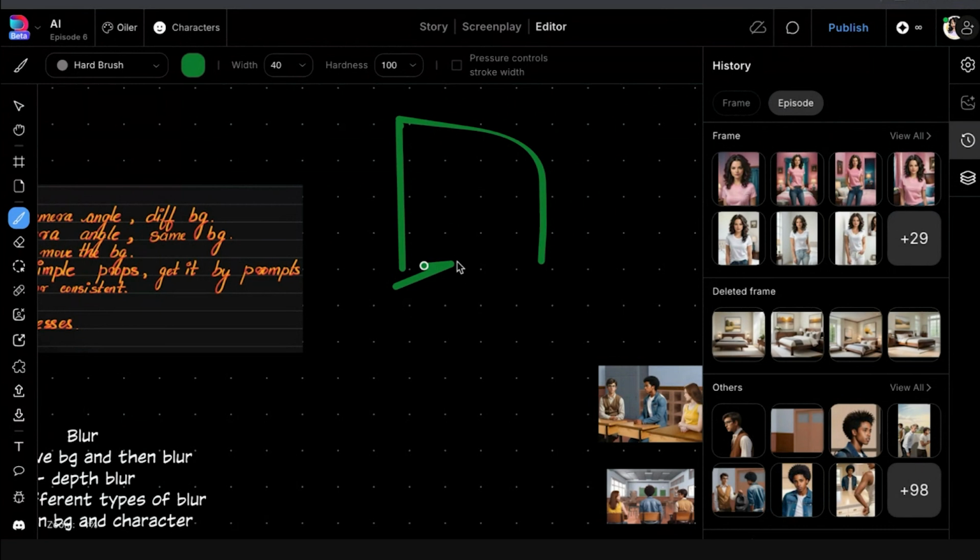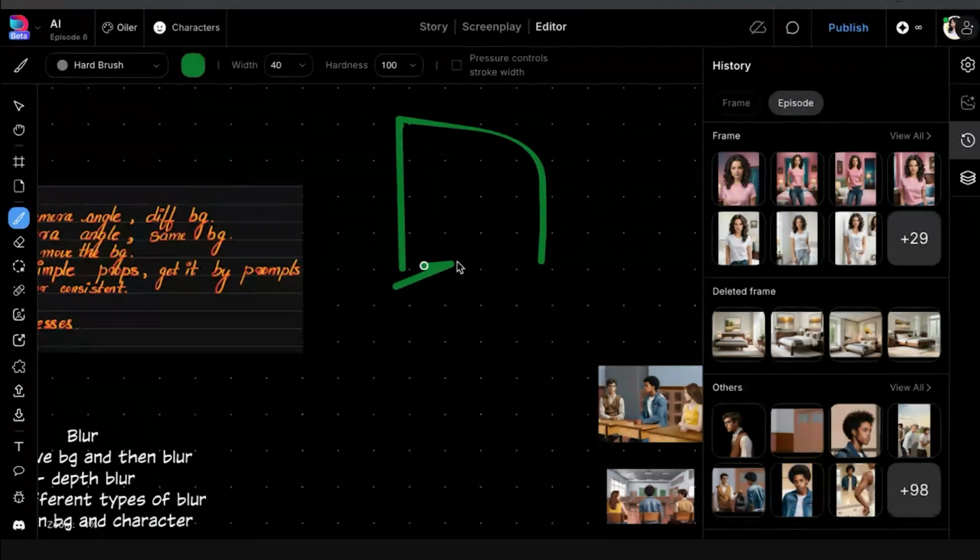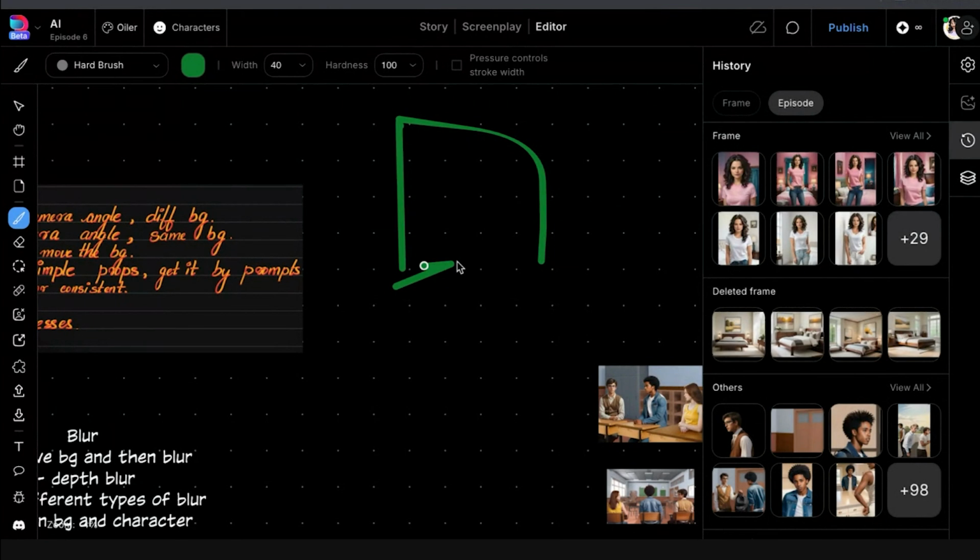Let's say in one image, you showed that behind that person there is a table, or a bookshelf, something in the office, or maybe on the table there is a laptop, or behind the table there is a flower.